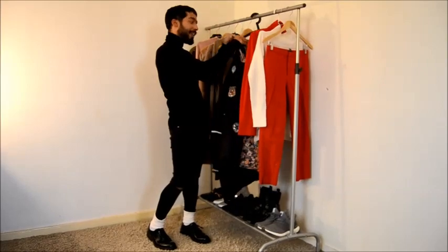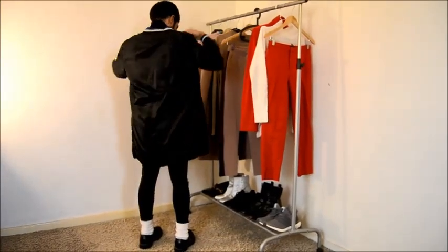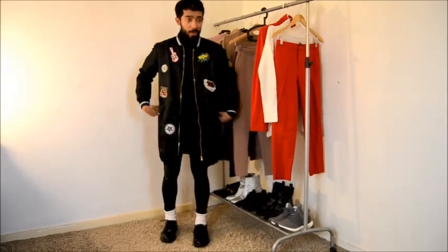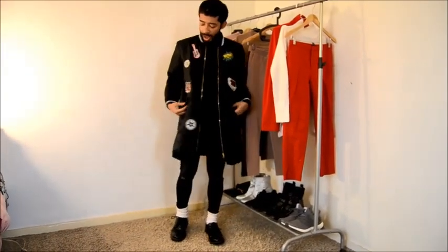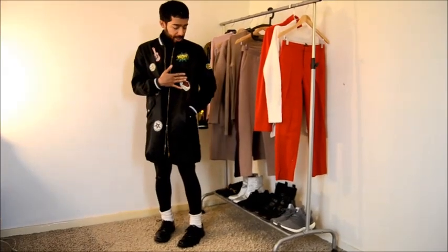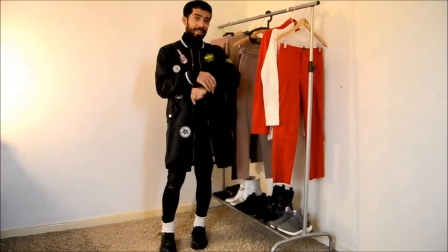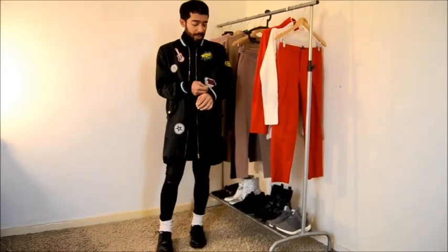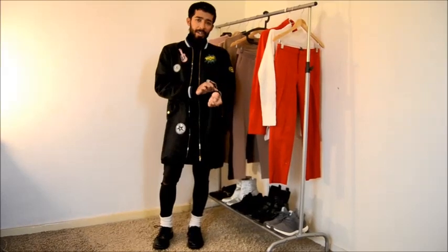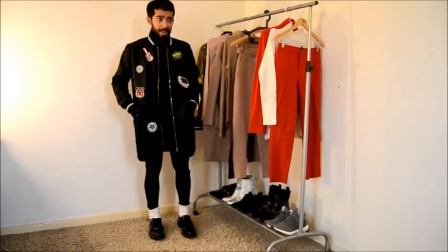I'm going to pair this with what I feel is the icing on the cake — this gorgeous Zara jacket. I absolutely love it. Of course this jacket is women's wear, but it's just giving me all kinds of club vibes. I think the patchwork detailing is really cool and on trend, and I love these elasticated bands at the cuff — they have a lot of detail. You notice the emphasis on quality because the elastic hasn't frayed or worn off, which makes all the difference rather than looking cheap. This is look number one.